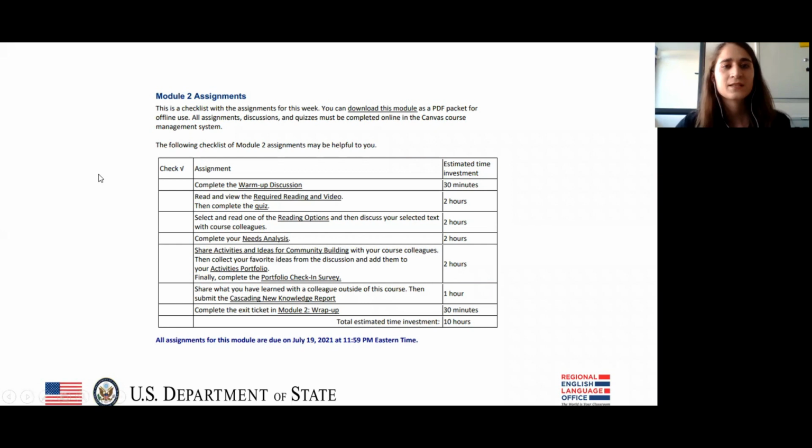These were very useful as well because we could read the other colleagues' posts and reflect on their reading reflections too. And we had a portfolio. I had the chance to get some great ideas and applications that the other teachers are doing in their classrooms. And also we had cascading new knowledge.